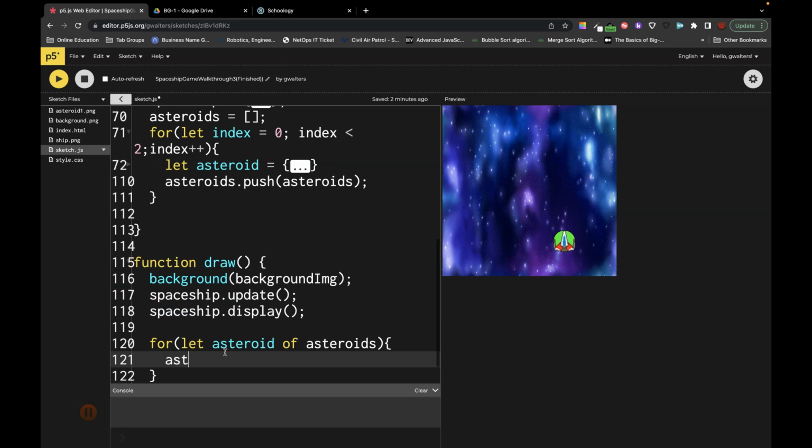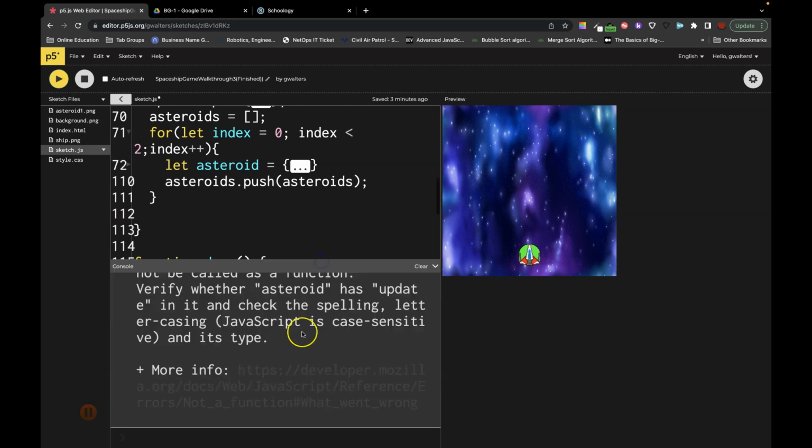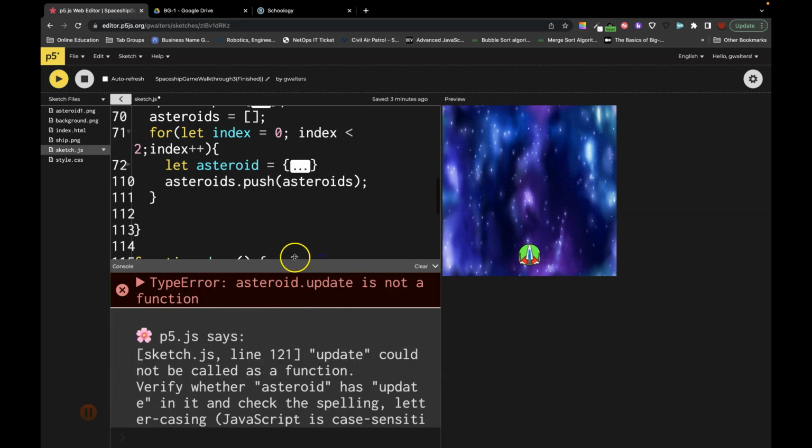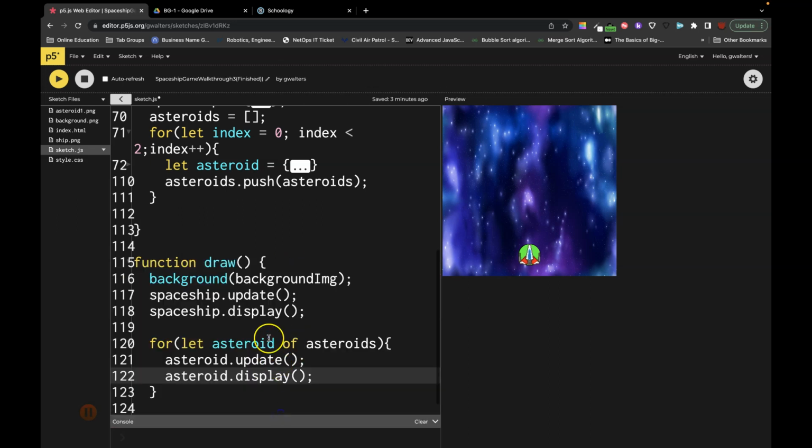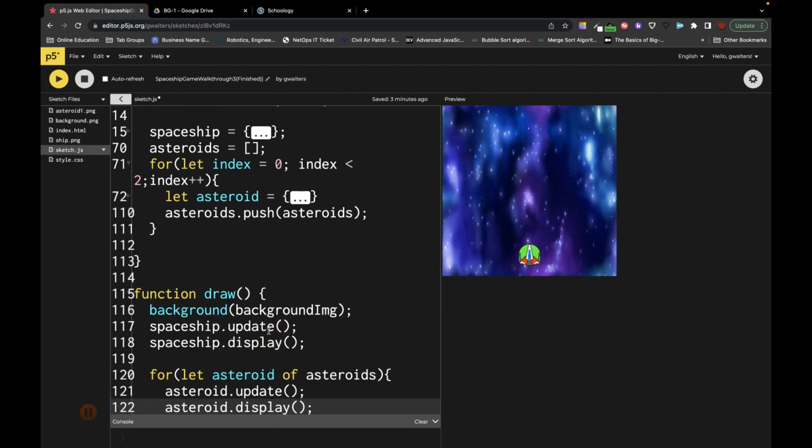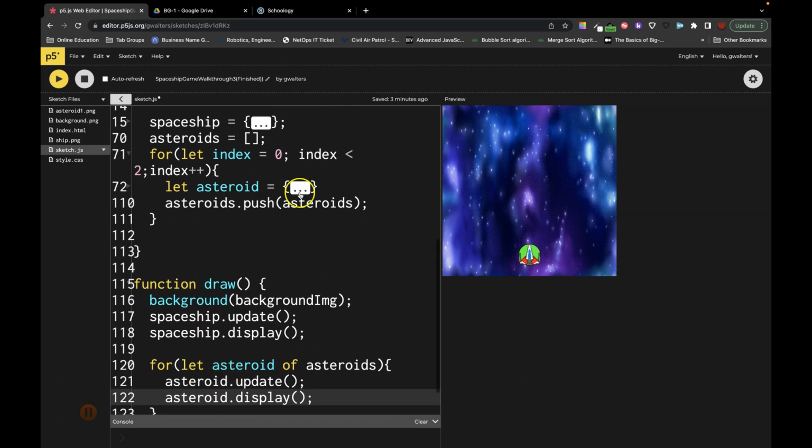We're going to call update on each one of those asteroids, and call display. Now this should error out because we're missing some stuff. We have an update, but we do not have some things, but this would go through and call each one of these.